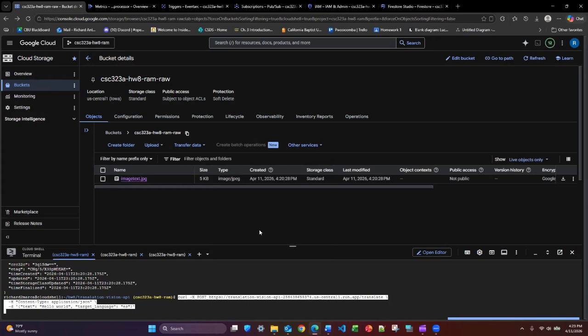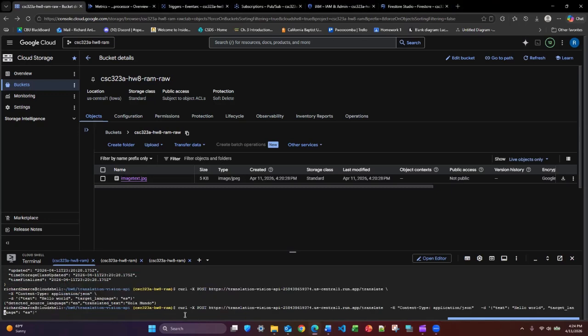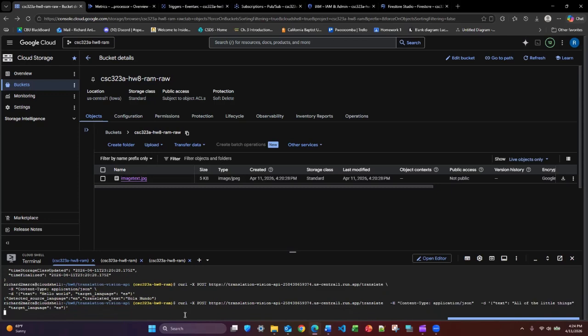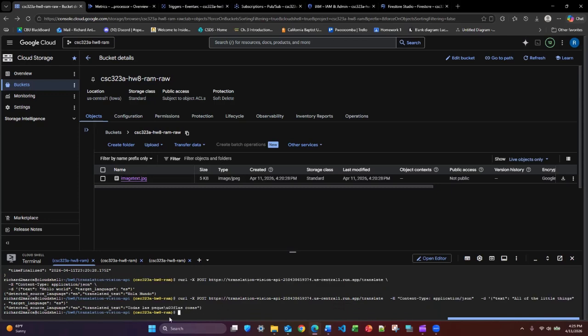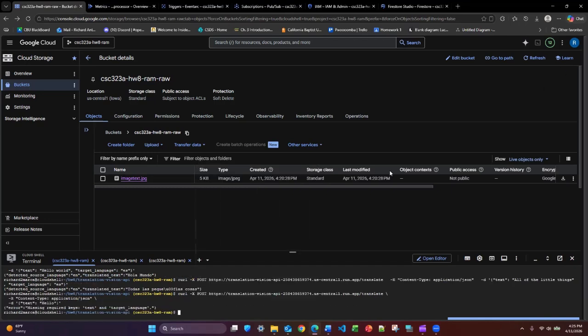So let's test this with a simple hello world translation to Spanish. And you can see it translated the text correctly to Hola Mundo instead of Hello World. Let's try that again with something a little more complicated. What if I don't put in the target language? If I put in hello without a target language, it shows that I'm missing the required keys for text and target language.